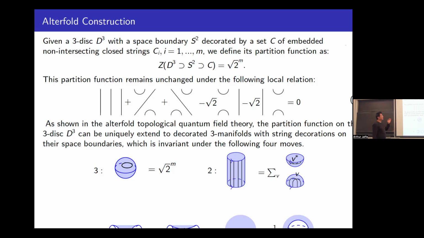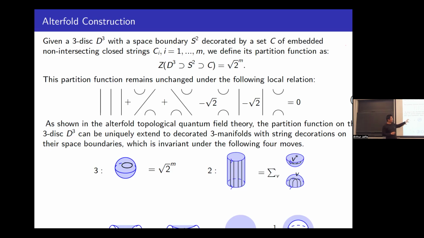And then, what do we learn more from the TQFT, the 3D TQFT? From this partition function on the 3-disk with decorations on the boundary sphere, there is a unique extension to arbitrary 3-manifolds with decorated boundary surface. There is a unique extension, and such that in this extension we have the following 4 moves.